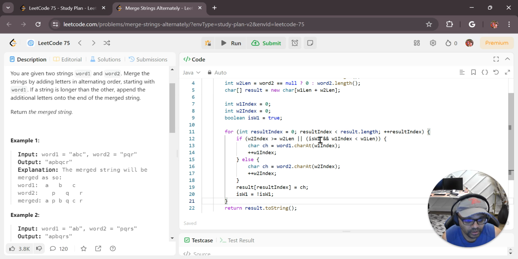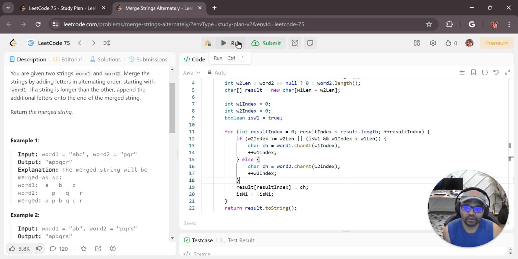This is still not true, but this is false. So this is false and this is false. So it's going to go to else, pick P, go here, and then it's going to store P, and again flip it. In this case, this will work one by one. Let's figure out what happens after C is done. After C is done, our result string will have A, P, B, Q, C. And then after that, it's going to go here, but it's not W1's turn. We have not run out, but it's not its turn, so it's going to come out here and do it.